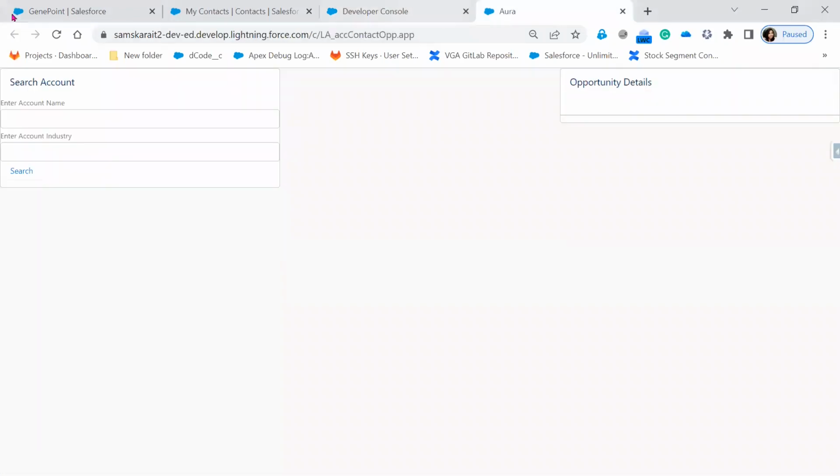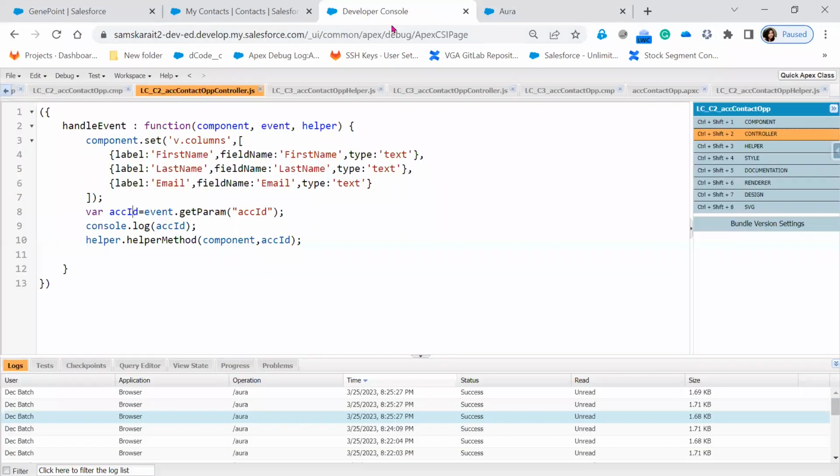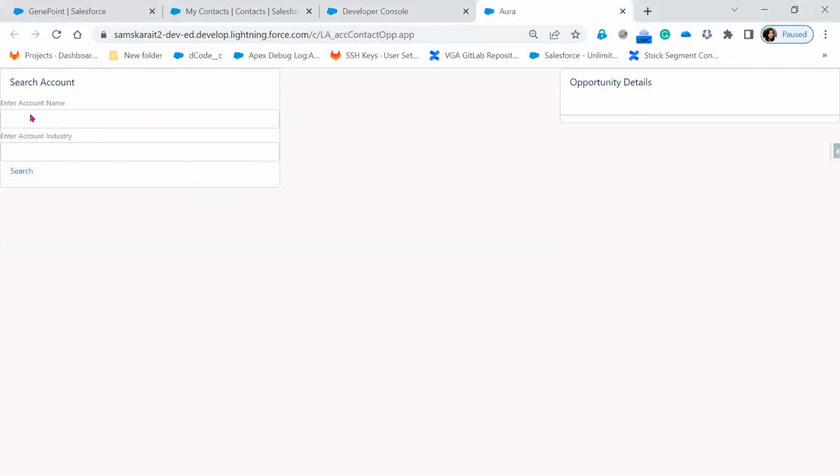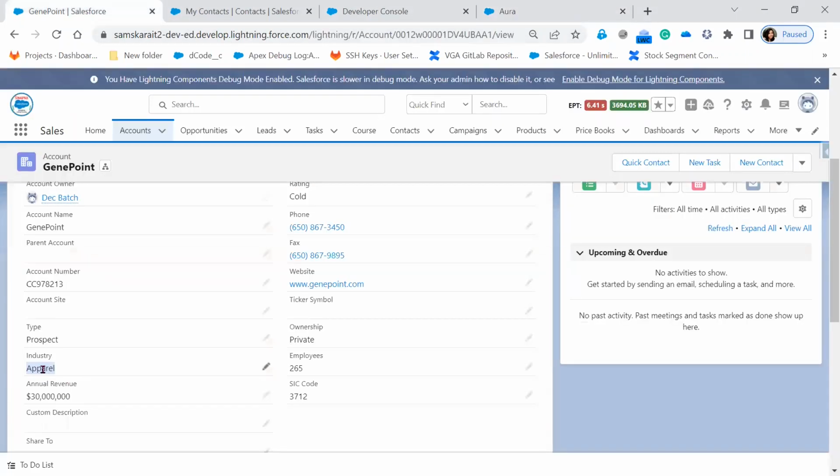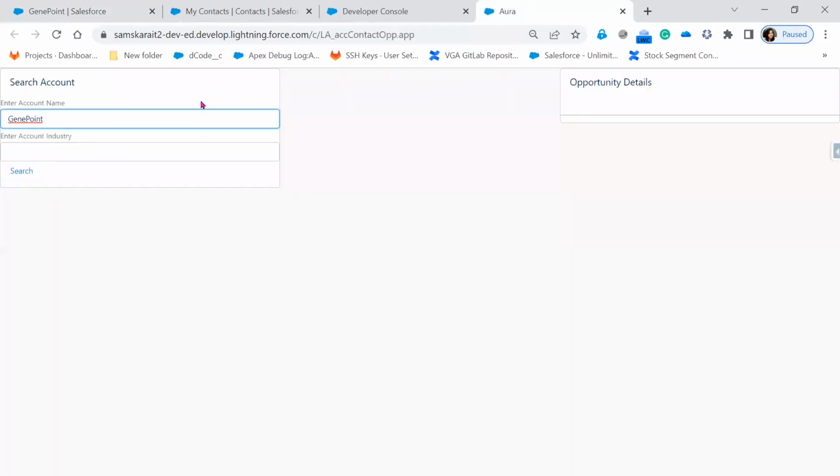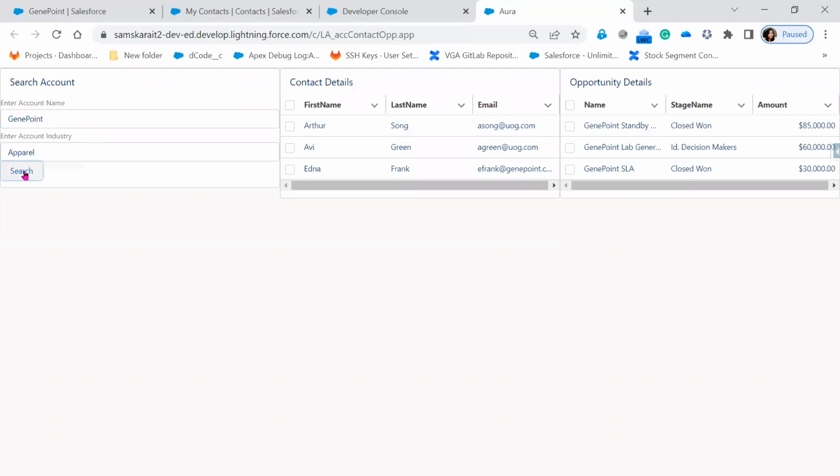Okay. So right now, the problem was with the component. There was a mistake there. Let me search here Jenny point and then apparel. Let me click on the search button. It is displaying all the contact details as well as all the opportunity details.